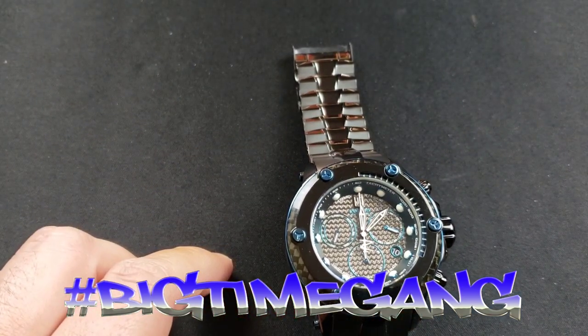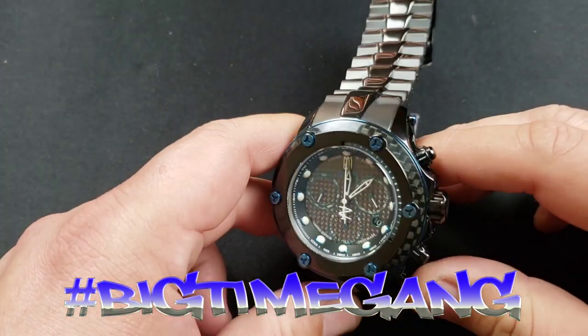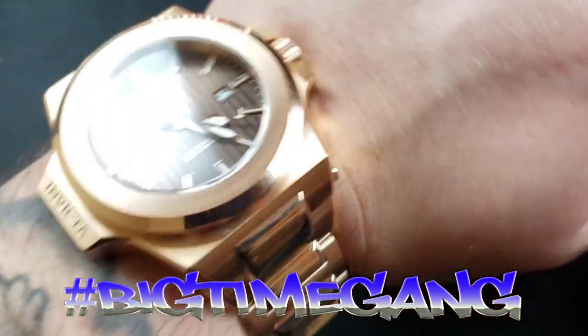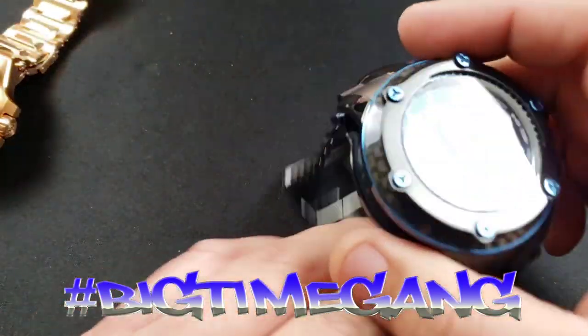And I want to wear it. I haven't worn it yet. So, what we're going to do in this video is we're going to show it off like I'm doing now, and then we're going to size it. So this is all screwed down as well. I got the cooler on the wrist today. I'm going to take this off actually to size this Jason Taylor because I haven't put it on my wrist yet to see how it fits.